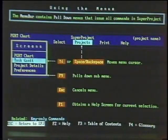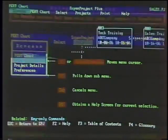Right. That's right. Nancy, let's take a look at Super Project Plus and show us how this approach to management software works and also how it differs from the two things we've seen before. Certainly. We've got you started out here on this screen looking at a help screen in Super Project Plus. We're trying to get project management used by many, and as a relative to that, we have incorporated very extensive online help, even including an online glossary, so that people can get used to the terminology involved in project management. Let's go ahead and move right into the program.